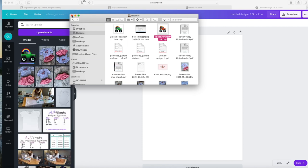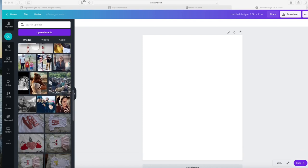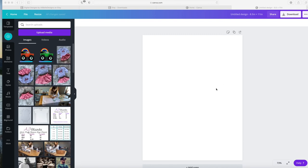I use Canva for literally everything. I make my thumbnails in here. I make my size charts in here. I do photo mugs in here. I print everything from Canva. I think it is so great to use.